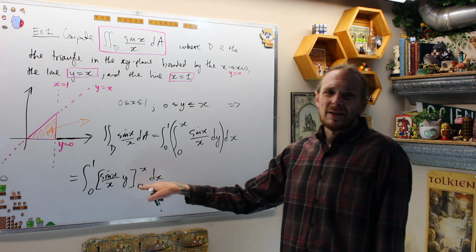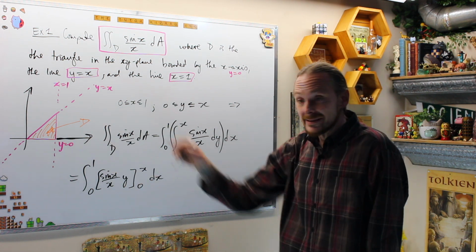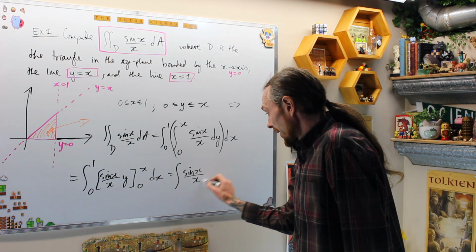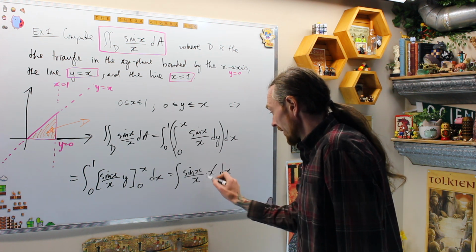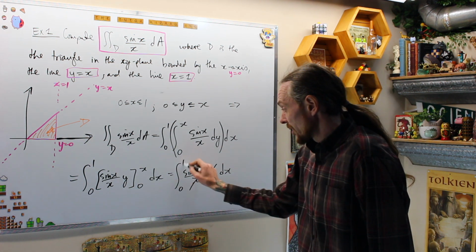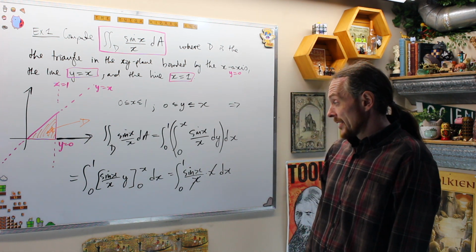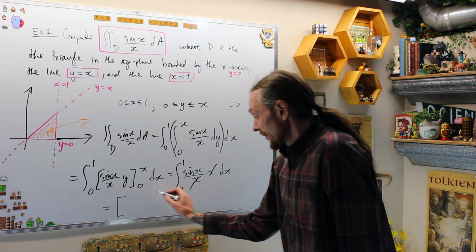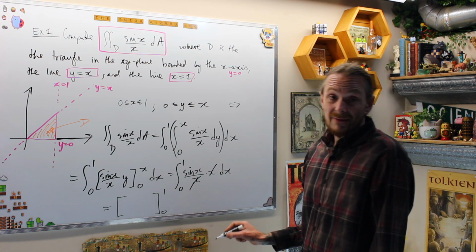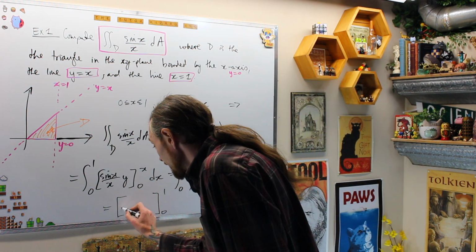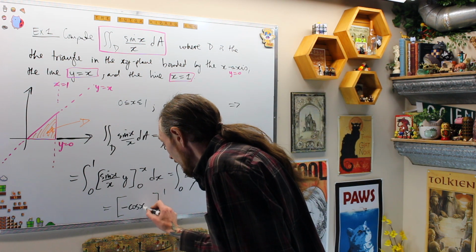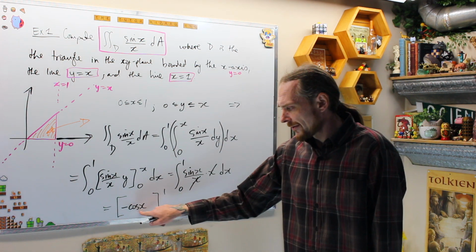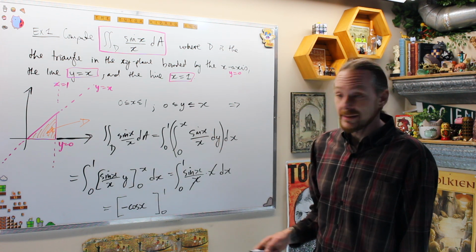Luckily, I've got the bound 0, so I'm not even going to put it in there. When I put it in there, I get 0. So this gives me the integral of sine x over x times x dx. Cancel, cancel. From 0 to 1. Don't forget your limits. What does that give me? That gives me the antiderivative evaluated from 0 to 1 of sine x, which is going to be negative cos x. Did I do that right? I can't remember. Take the derivative of this. Negative sine. Okay, yes, I got that right.